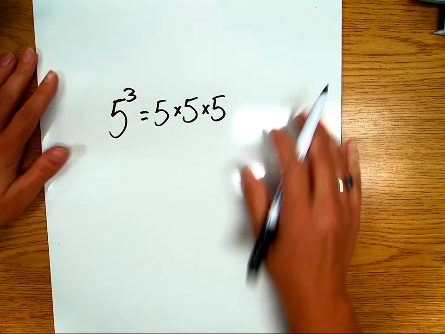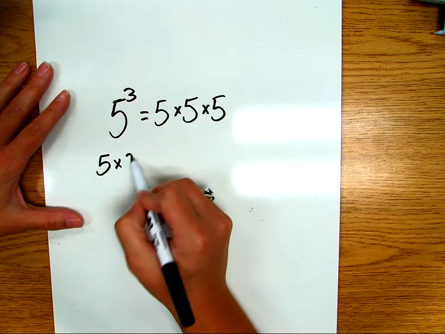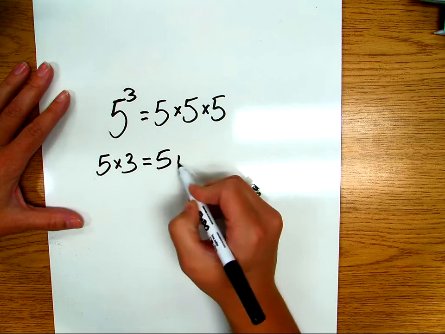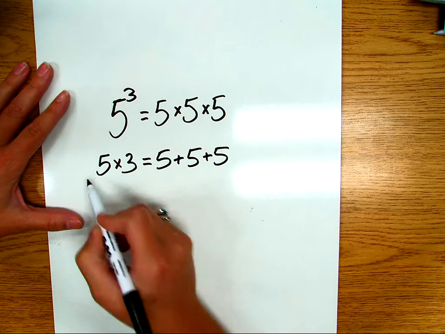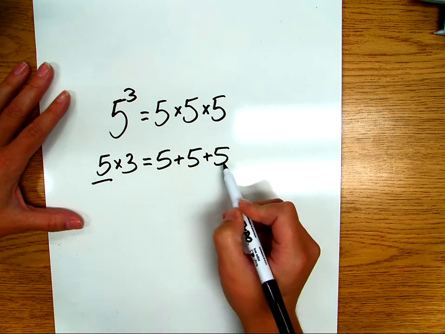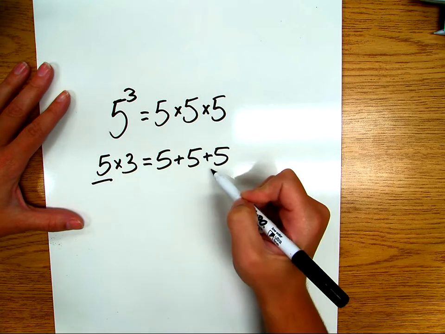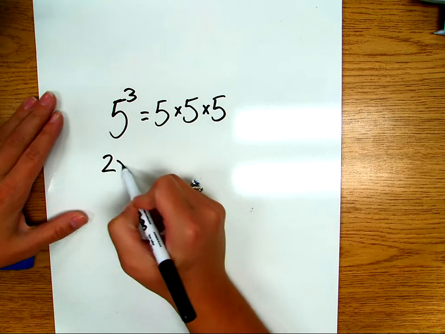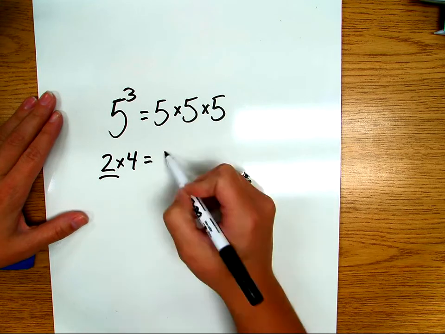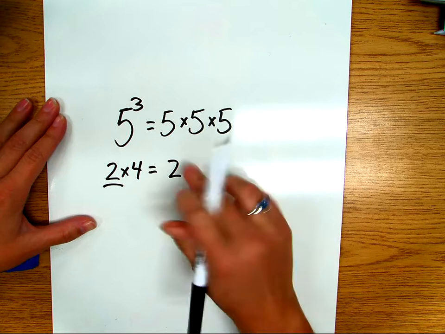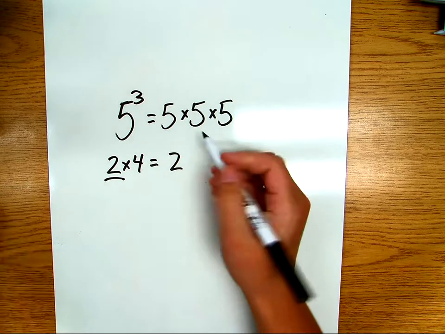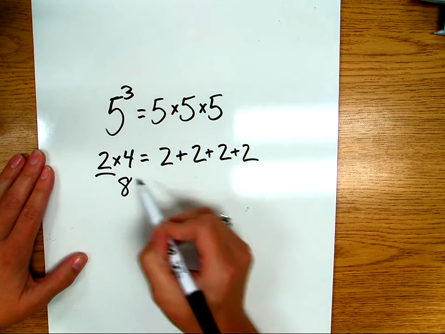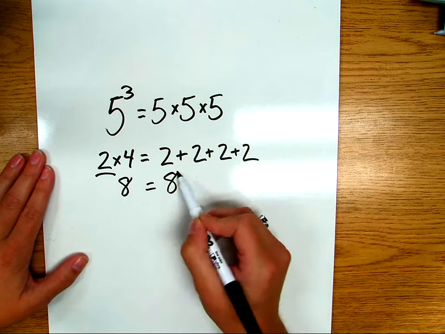One thing I want to remind you of, if we did have the math problem 5 times 3, the actual math problem, not the exponent, this is simply a repeated addition problem, and we take 5, and we're going to have 3 of them. Multiplication is repeated addition. Let's show it with another one. Let's say we had the problem 2 times 4. We take 2, and we're going to add it to itself 4 times. 2 times 4 is 8. 2 plus 2 plus 2 plus 2 is 8.